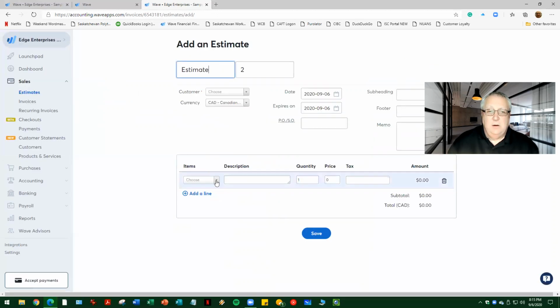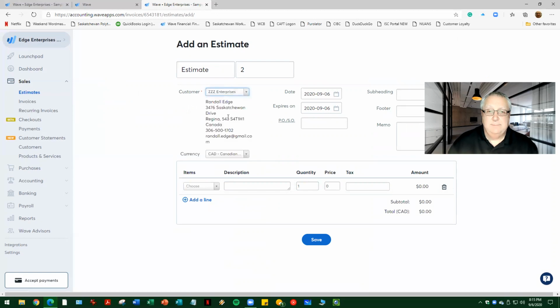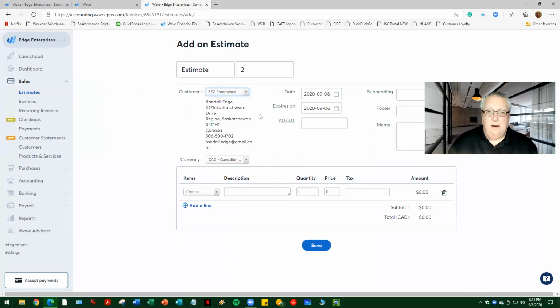And what we're going to do here is identify who the customer is. This is going to be ZZZ. All that information is populated. That's good. The dates are in here. We can put some messaging if you want. Usually, the customer does want to have a purchase order number put in so they know that they properly ordered the material.